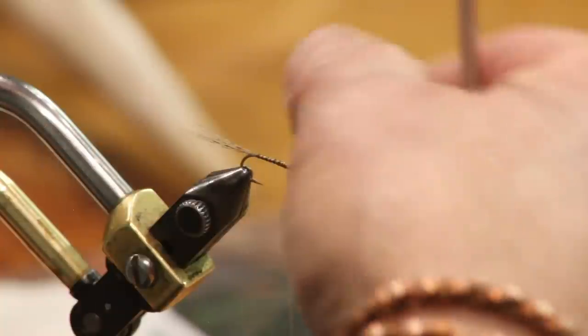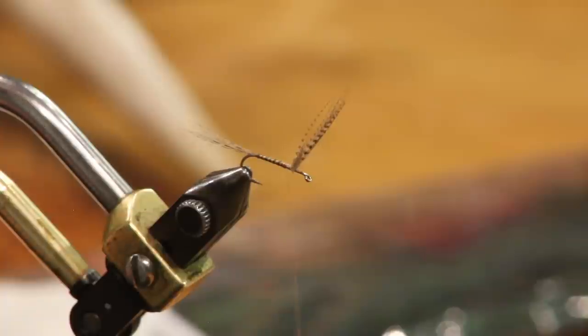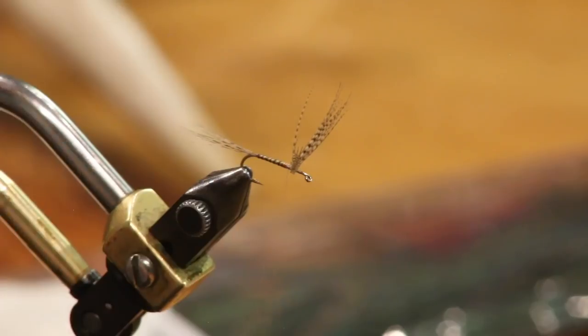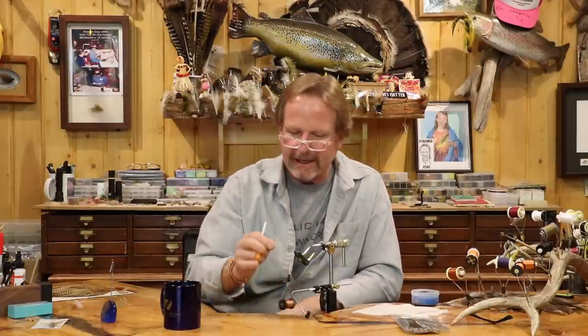Now the hackles are forward and we're going to take — I'm going to use a dark bar ginger and it's pretty big. I'm going to test it to make sure the hackle's not too big, not too short. I like my wings to stick up above my hackle just a little bit — again there are no rules, it's just how I saw them done early on. Whoever I copied — probably Tom Noms or somebody — the wing was sticking up maybe a quarter to an eighth of an inch above the hackle.